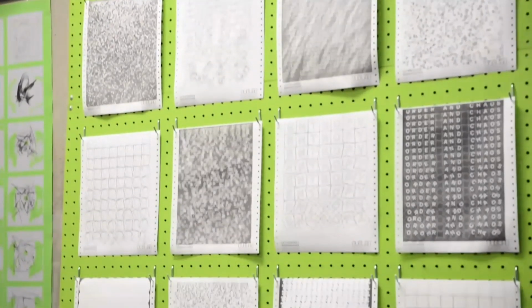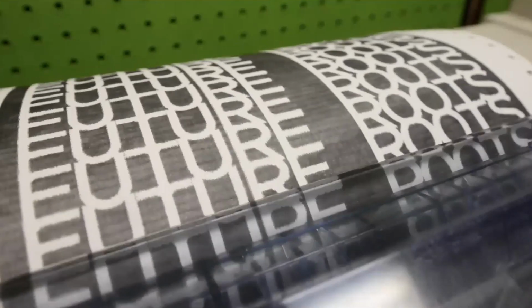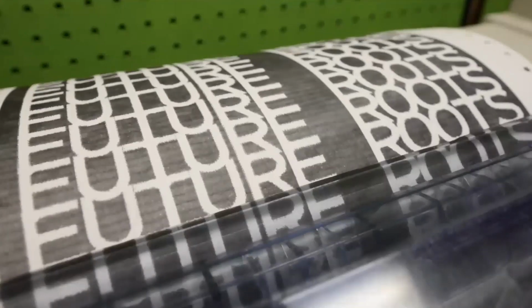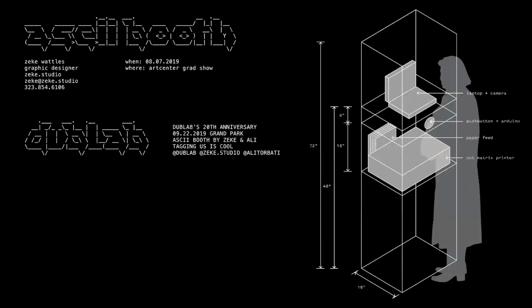And I think this feels like the kind of DIY approach that students take, really rolling up their sleeves and learning through making and experimenting with these new tools and technologies. It's really cool to see. And again, this is always happening in a relatively short amount of time, so it's cool to see how much they're able to achieve and learn within the course of these classes.